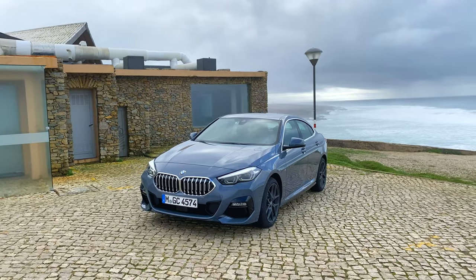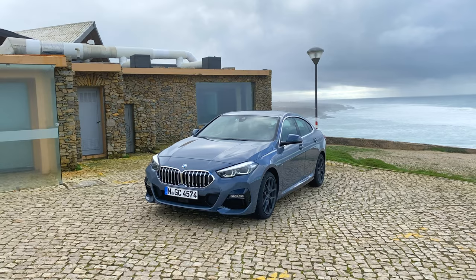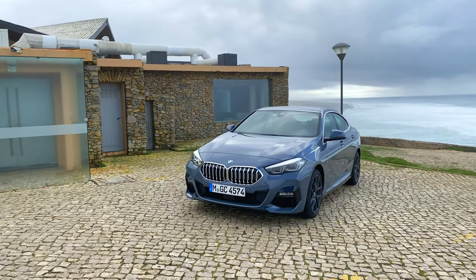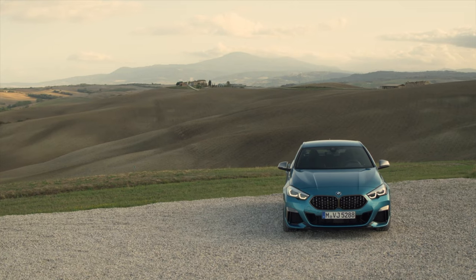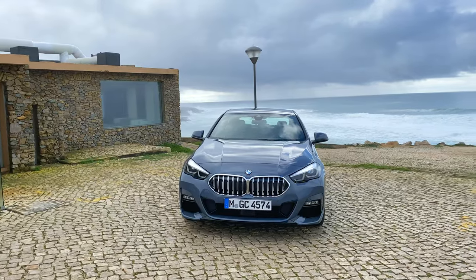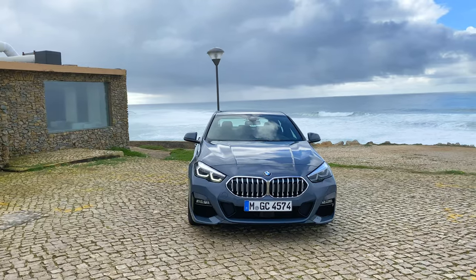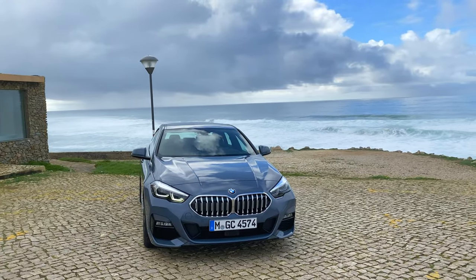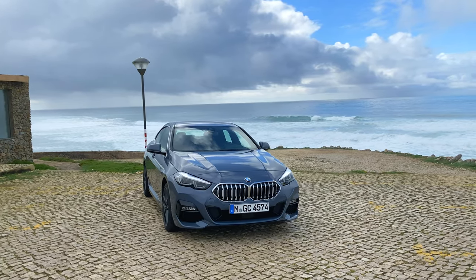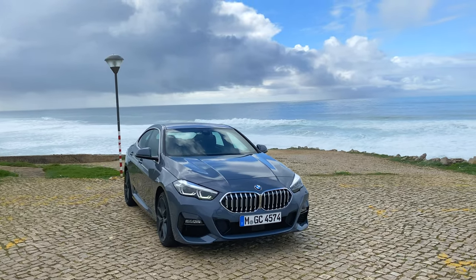I would say both the M235i and the regular Gran Coupe look quite nice. I do like the mesh grille on the M Performance car. It makes it a little bit different, special. And of course, when you drive the cars, they will be quite different as well. Speaking of the driving experience, we will have a new video coming up which will talk about that. We had a chance to really, really push the M235i, and we will share those impressions with you in the upcoming video.